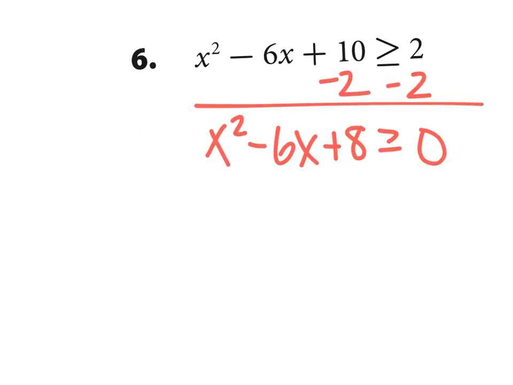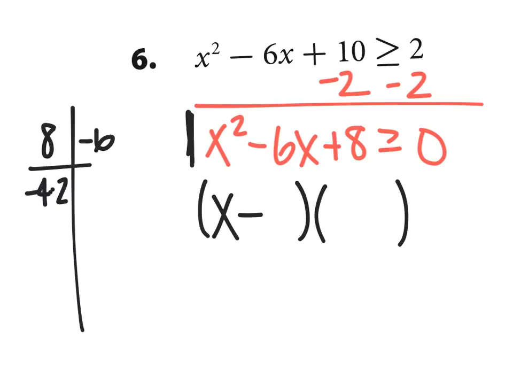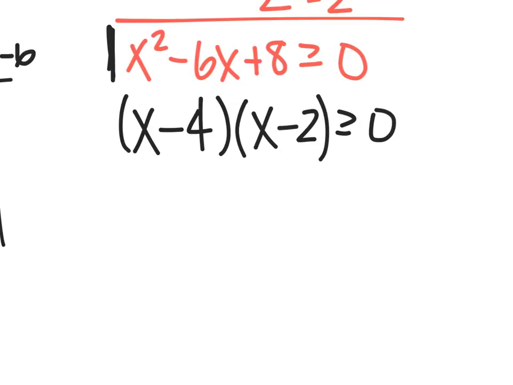So my factor table is going to give me 8 on the left side, negative 6 on the right side. So my numbers would be negative 4 and negative 2. And we learned yesterday that if I have a 1 as my leading coefficient, then I can skip all the steps of factoring and just go to x minus 4 and x plus 2. And that would be, again, greater than or equal to 0. So x is positive 4 and positive 2.